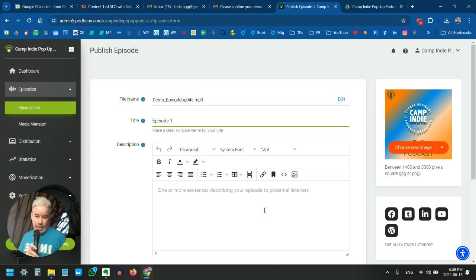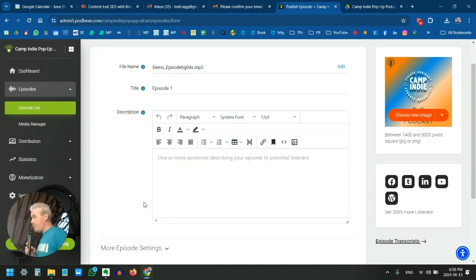And then you get into the description. Now, this is probably a more common thing when you're listening to podcasts and it's on your phone. You choose an episode, but really you're choosing whether you want to listen to a certain episode. Part of that is in the title. You want to have a decent title. This is not, but at least it's just a temporary placeholder. And then you'd like to have some kind of description that explains what the episode is about, if you have a guest, what you're going to learn, maybe a bit of a cliffhanger, kind of a hook to get people to click play and learn more.